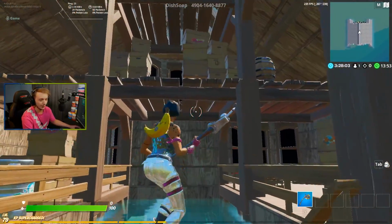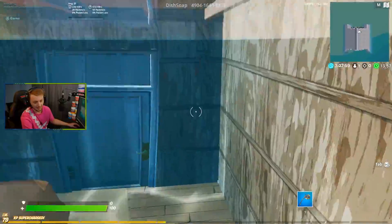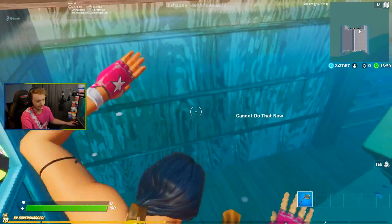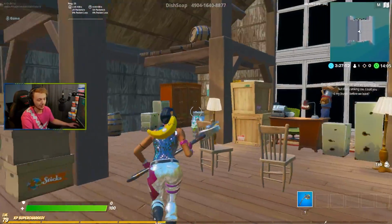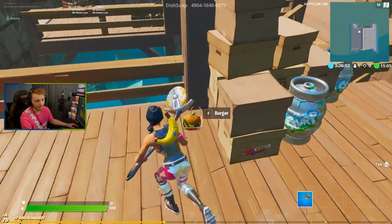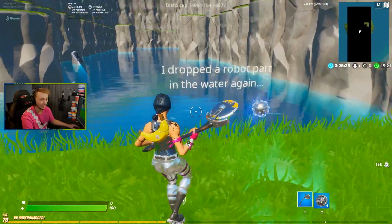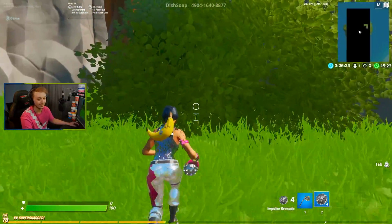I guess I'm gonna go this way and try and find it, I suppose, because I'm a nice guy. But I feel like it's not really worth it. This is locked. I don't think I go down there. I see a Duraburger right here. Is that it? Wait, are you saying you opened the Duraburger? Oh, wait, I think it's right there. Right in this corner. There's the burger. I got you, dude. I dropped a robot part in the water again. What is happening in this map, dude?